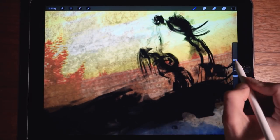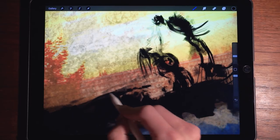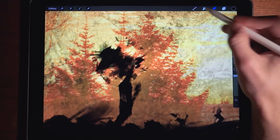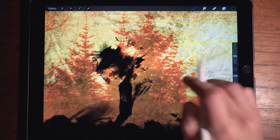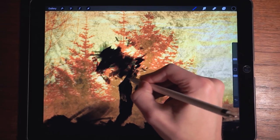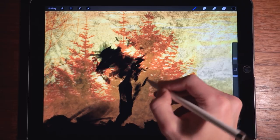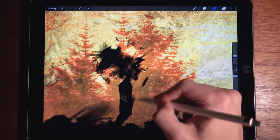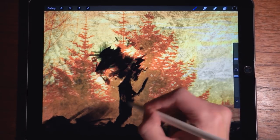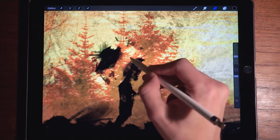So right now I'm focusing on the foreground, just adding a bit more detail here. All right, so now we get to another character. And what is this one doing? It kind of looks like he's holding something, like this is the face right here, and he's maybe looking at his smartphone, taking pictures of this monstrosity that's happening in front of him. Yeah, I think I might actually go with that. I'm just going to reduce the head size. It looks weird.